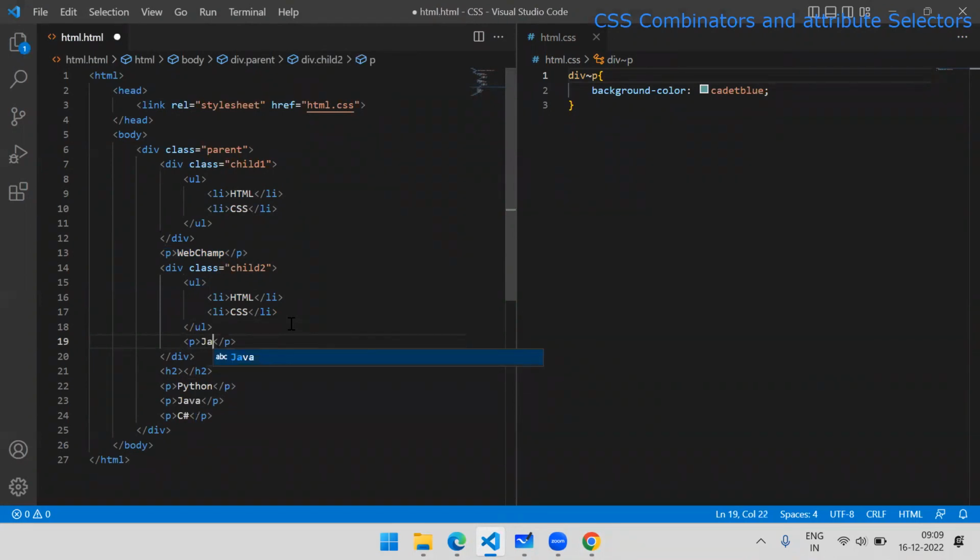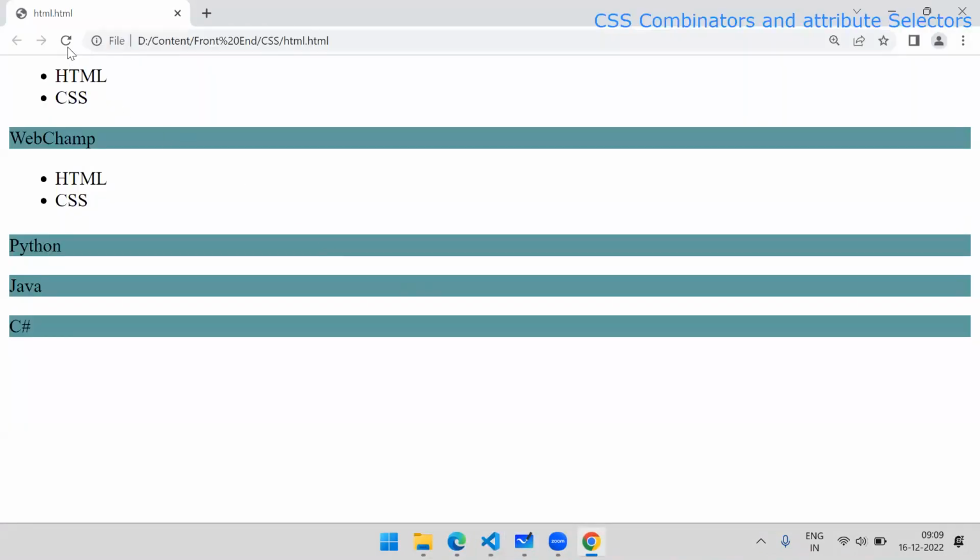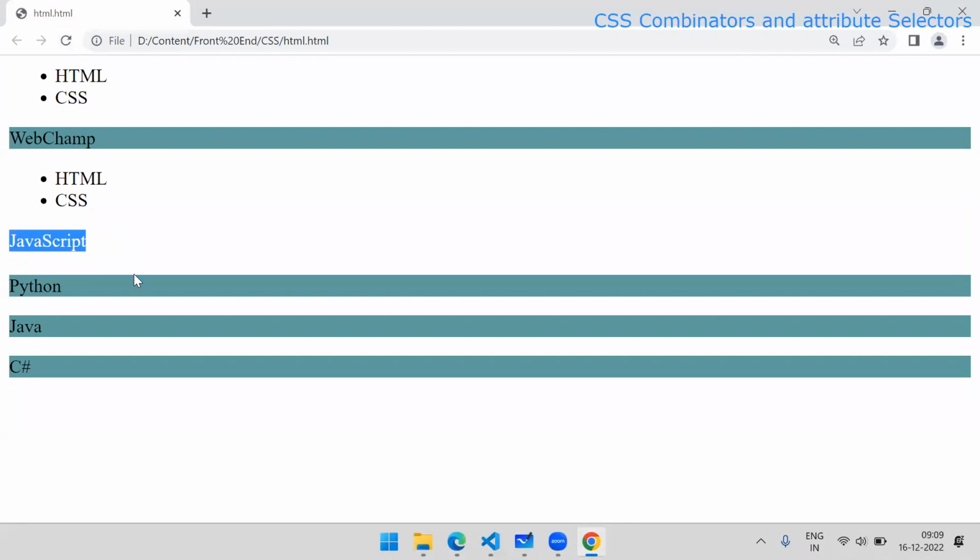If I say JavaScript, this JavaScript is not an adjacent sibling to the div. It is a child of the div, inside the div, and a child element should not take the property. And here you can see that JavaScript is not taking it.